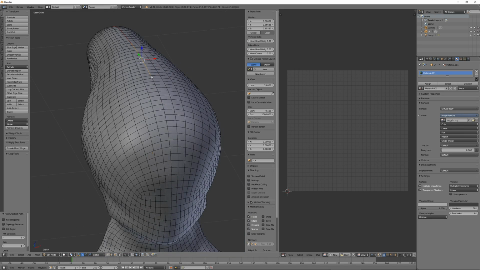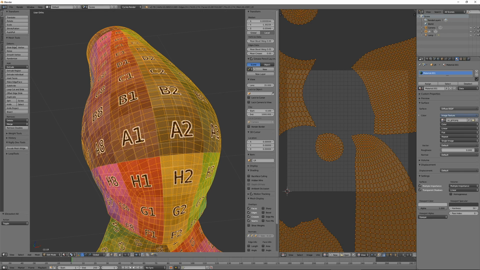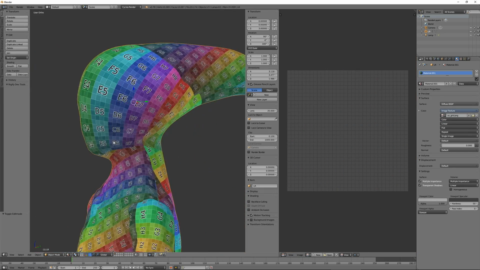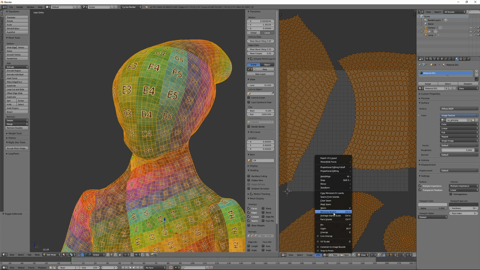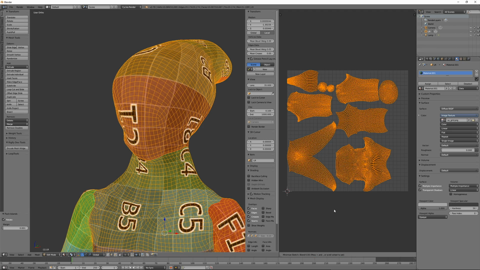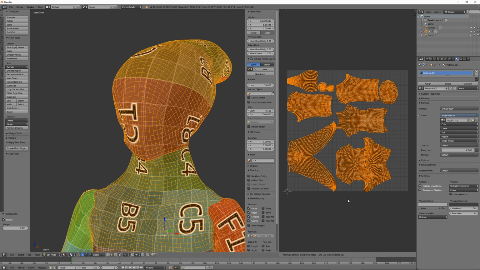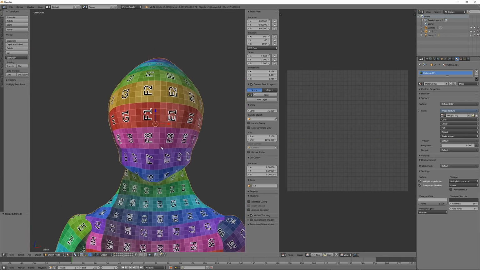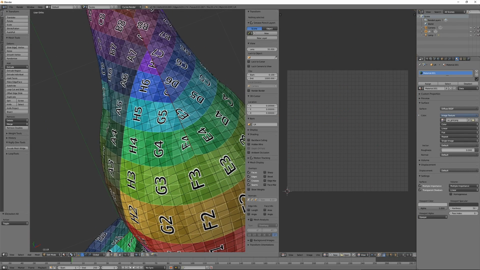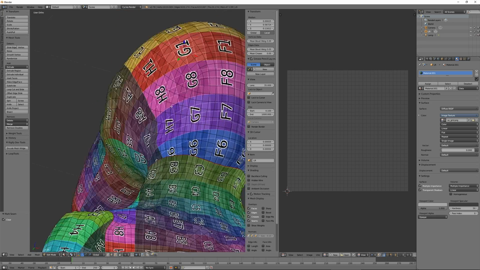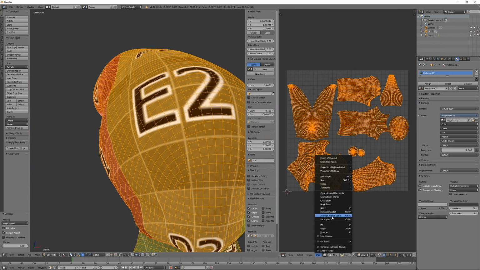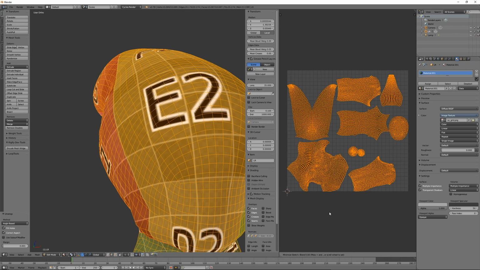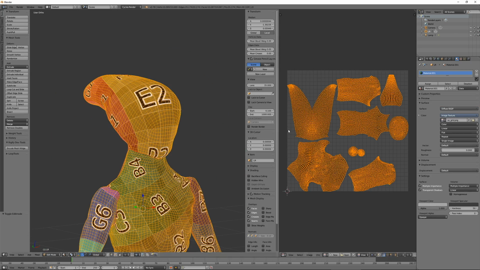I'm just checking how much the forehead is stretching, and it's a bit too much stretch there, so I'm slicing it a bit more. It doesn't have to be perfect, but as little stretch as possible is always good.